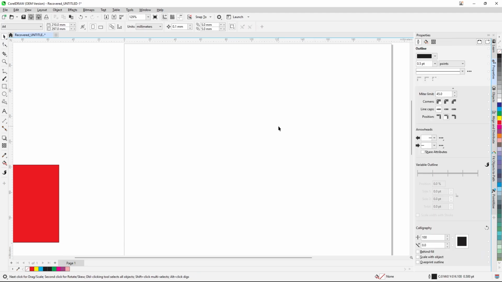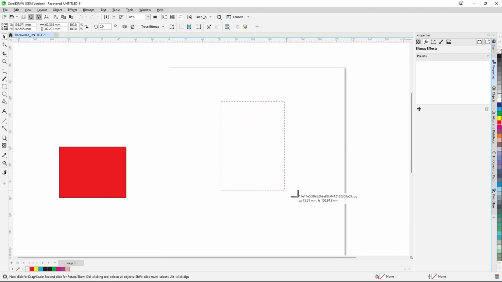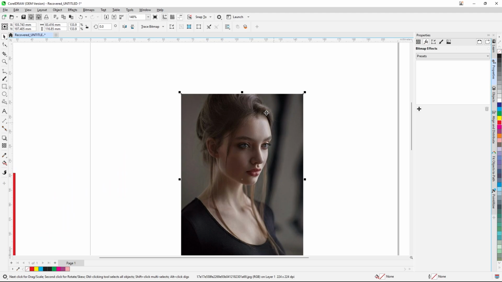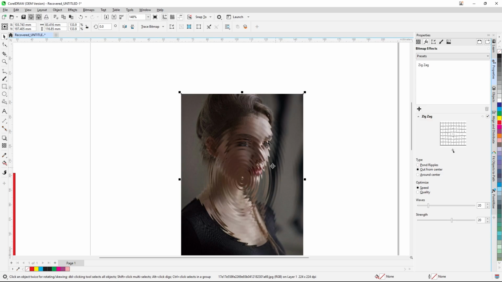So delete this one, import, effects, 3D effects, and zigzag. This is nice, right? The bitmap effects are there. Under this there is a zigzag, you can turn visibility on and off. Okay, and here the zigzag effect again.